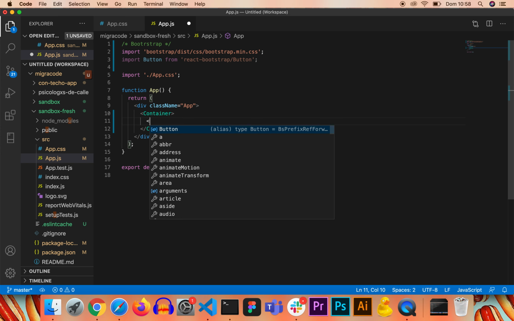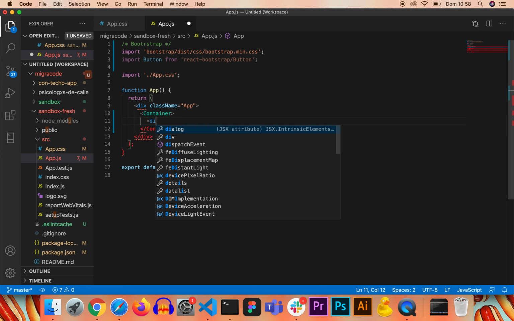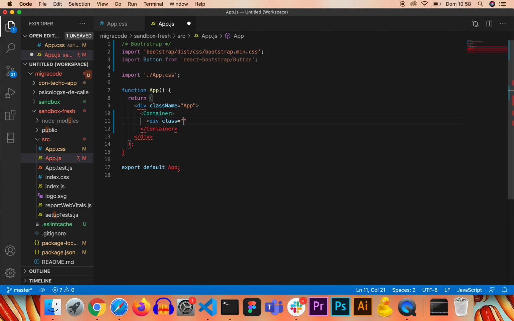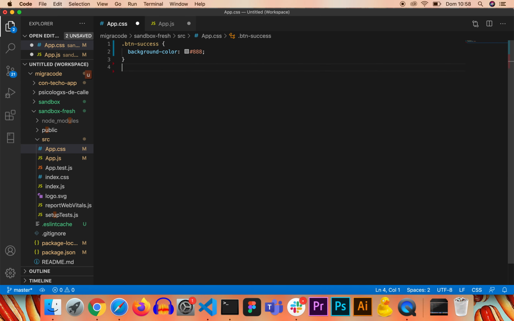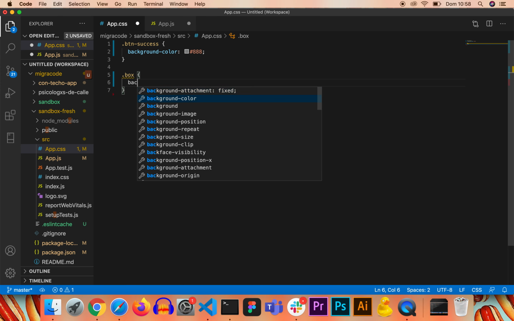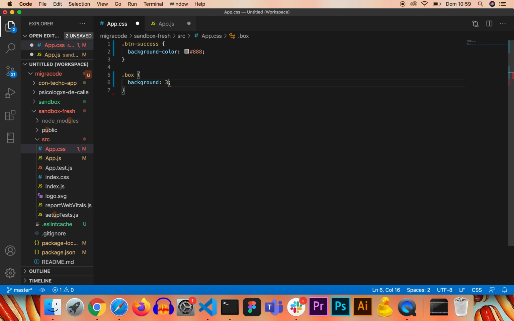So let me create a box to see what is going on, because if I didn't put this box, it would be hard to see. So let's create a box with a gray background.